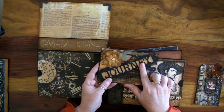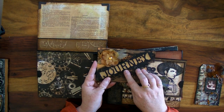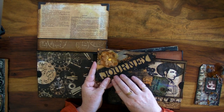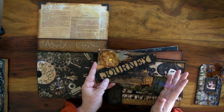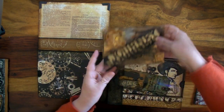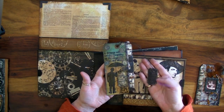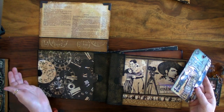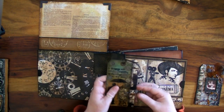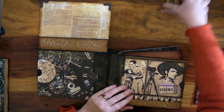His cut-out words are just gorgeous. A lot of people have looked at them — they're in the Movers and Shapers dies — and said they can't work them out. Just focus on the dark areas and you'll be able to see the words. Beautiful words, great words to use, and you'll see where I've used them somewhere else in the album. Like I said, this is nowhere near finished, I've got so much work to do on it. This is another tag I've put in there, because it just goes so well with the theme of music and film, and I've got tags out of my collection that I'll just pop in for somebody to enjoy when they find them.